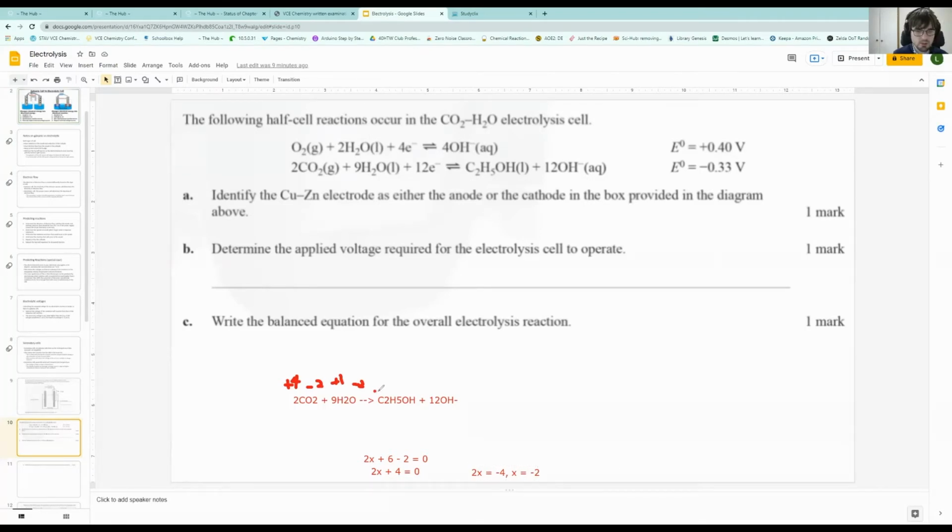So our ethanol is -2 plus 1. Oxygen is -2 as per usual. Oxygen is -2 plus 4. Carbon's normally the thing that changes oxidation number in this. You probably don't need to write out all of them. I'm just demonstrating that there is nothing else that changes. So oxygen stays the same. All of the oxygens are -2, so they don't really do anything. Hydrogen is always +1, so I'll get rid of that. There we go.